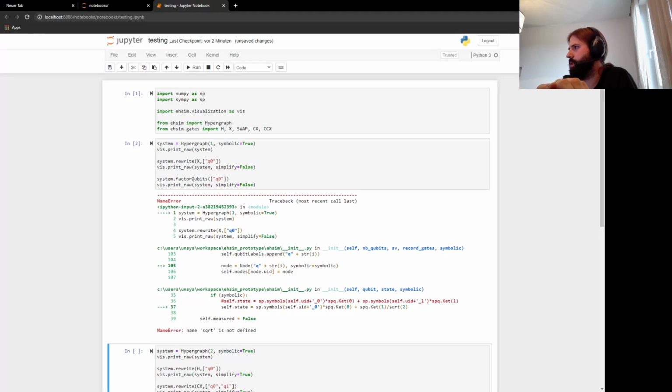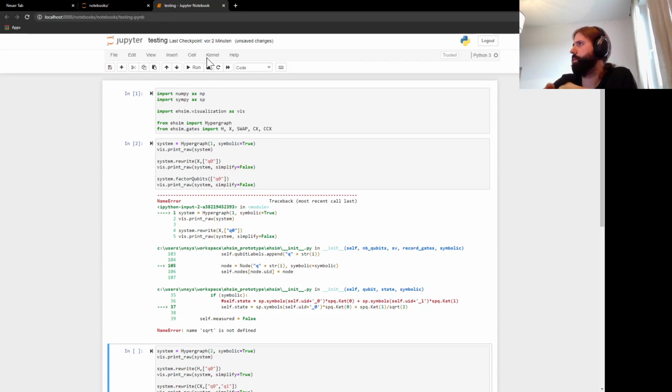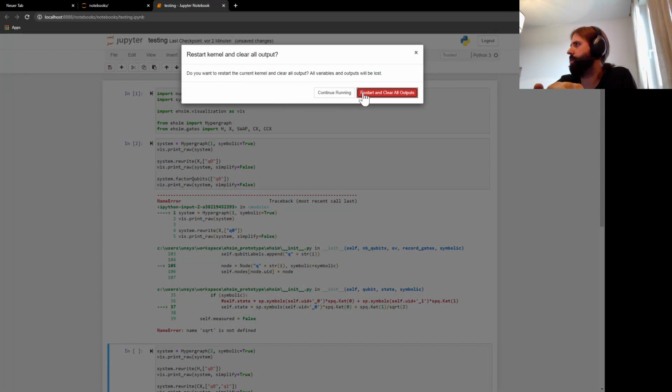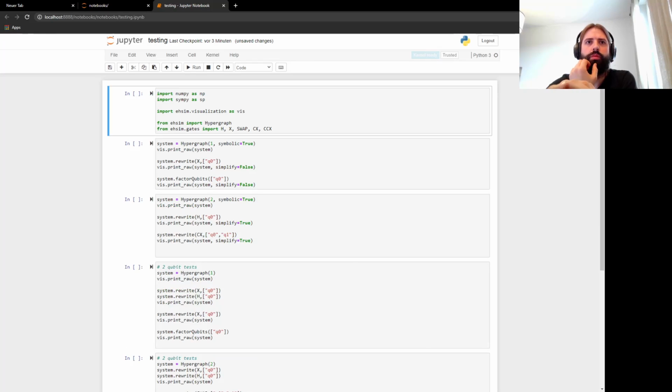No, SQRT is not defined. Oh, my fault, because it's from SymPy. What is it doing here?